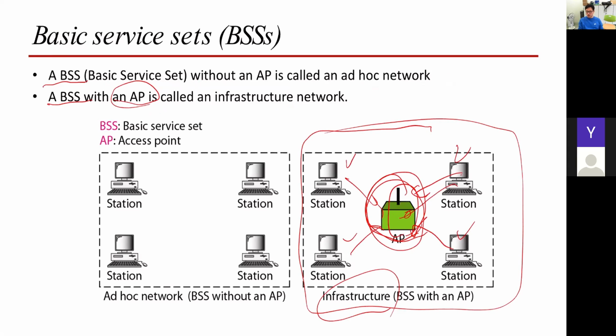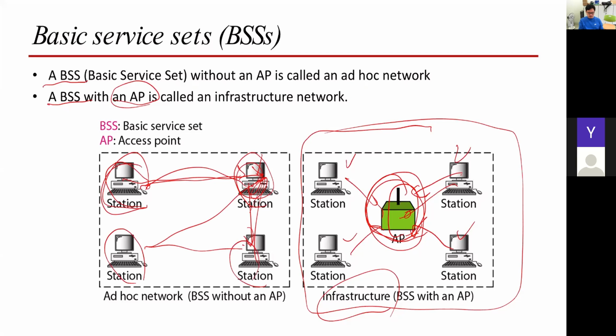How about this? Walkie-talkie kind of thing. I want to talk to the others, and the others want to talk to others. If one of them has an internet connection, then we can connect to the internet. Among those, station to station, your notebook comes with ad hoc mode. Every Wi-Fi device, your phone, comes with ad hoc, but it is not commonly used. Ad hoc means you can talk to each other without an AP. Infrastructure is more common in our case, right? But when IEEE set the standard, your device must support two modes: ad hoc mode and infrastructure mode.